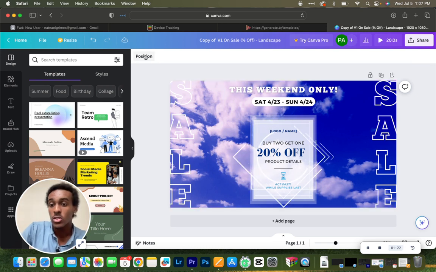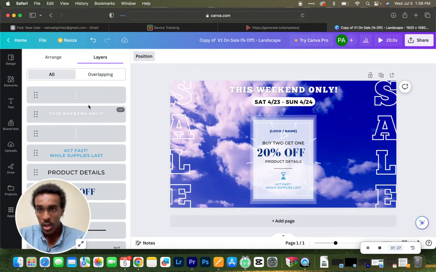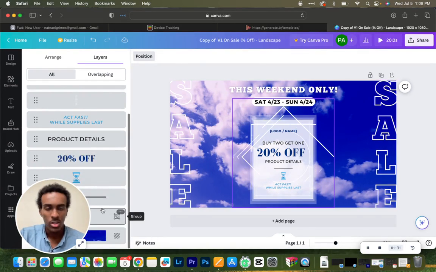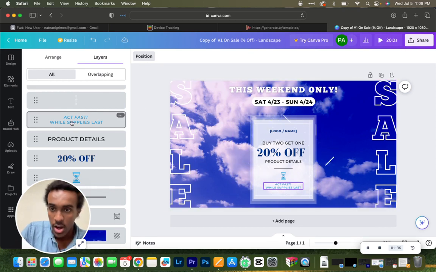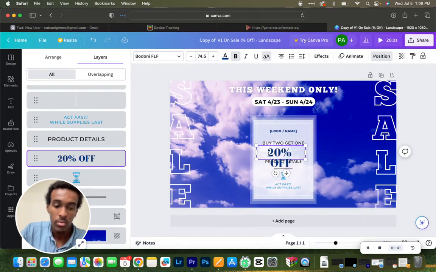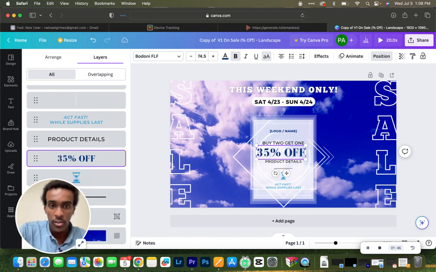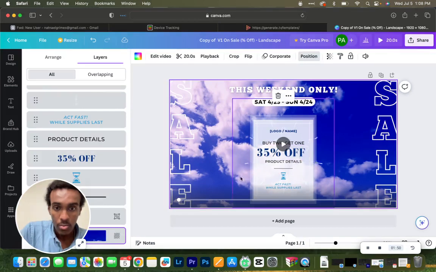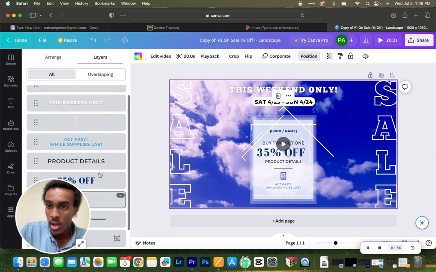So now we're right back up here at designs. This is the most important: your layering tool. To get to layering, you should go to positions, and you should pull up layers right here. It'll show you all the different layers of your design that makes your design so unique. And it'll just show you each layer. You can select it and edit them. So if I wanted to make this buy two, get one, maybe let's say 25% off instead, or 35, whatever you want to do, just add that in and click off of it, and it's perfectly saved. It's still an animation, so that's why it has this live button kind of view.